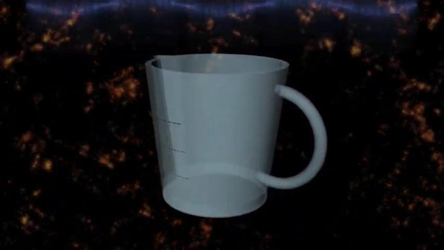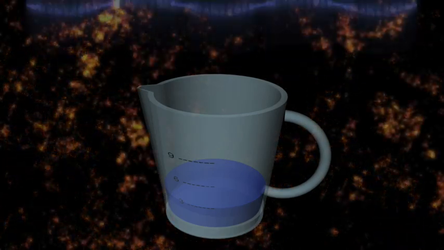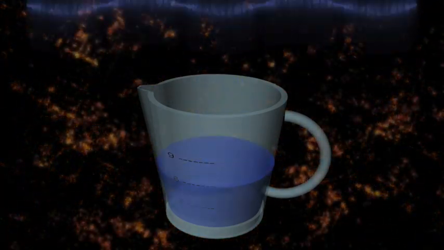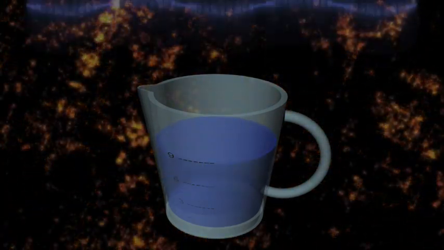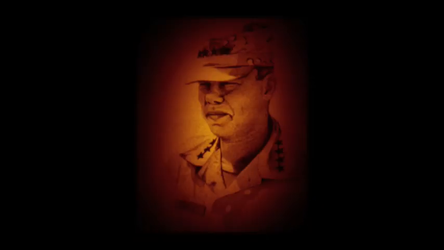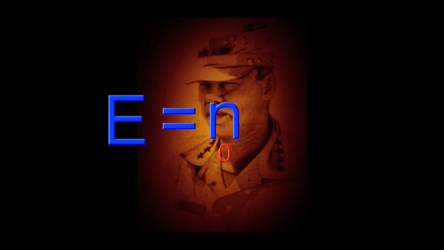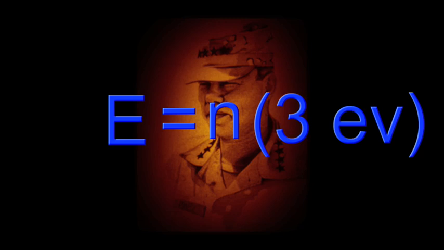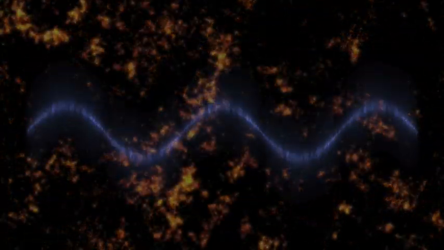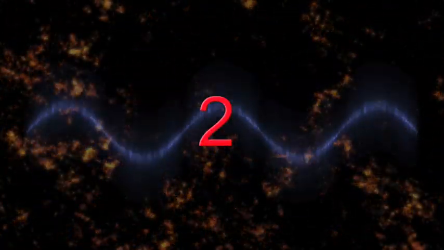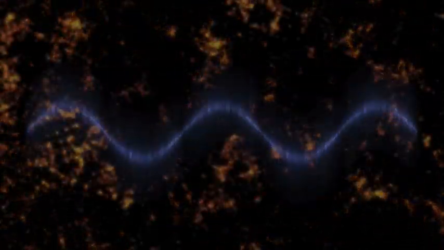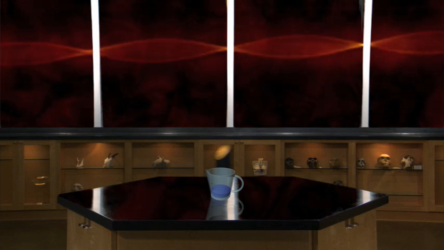A standing wave of blue light, for example, can have energy equal to 0 electron volts, or 3 electron volts, or 6 electron volts, or 9 electron volts, and so on. In general, energy equals any whole number N times Planck's constant H times the frequency of light, nu, which for blue light is any number times 3 electron volts. But notice, blue light standing waves cannot contain energy equal to 1 electron volt, or 2 electron volts, or 4 electron volts.